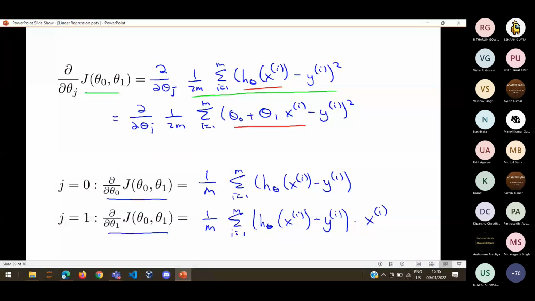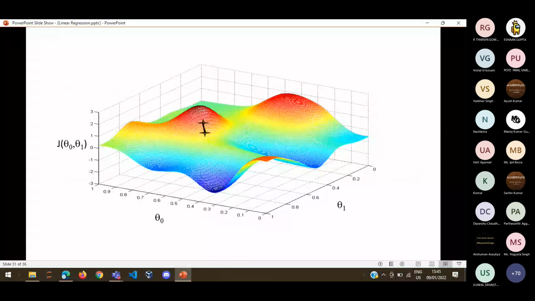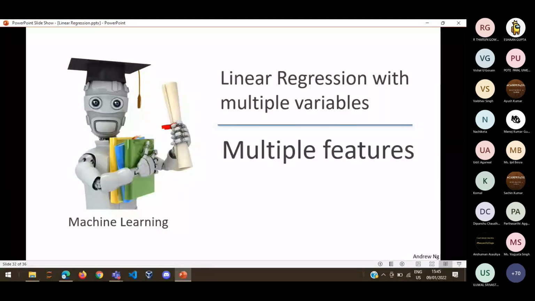And that is the gradient descent algorithm. Ultimately, you are going to start with some random value and then apply this algorithm, and it will eventually end up at some minimum point. So what we have learned earlier was for only one feature, right? But the target will be dependent on multiple features, like the number of bedrooms, floors. I just want to say that there will be multiple features for this target variable.